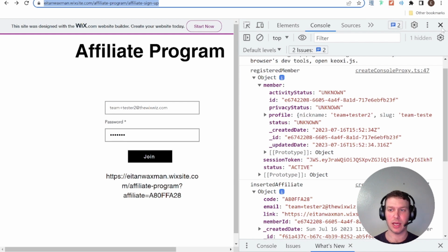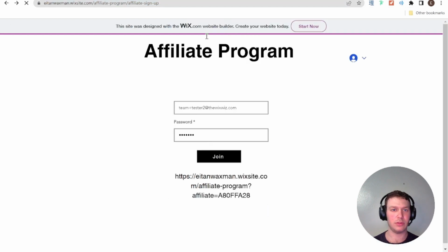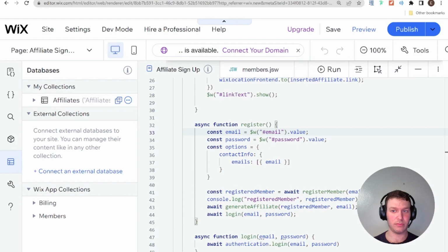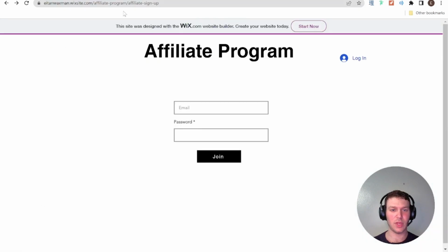First, I'm going to log out, and refresh. Awesome. Hard refresh. Awesome. Okay, so here we have now team plus tester3 at the wixwiz.com. And here we have tester3.